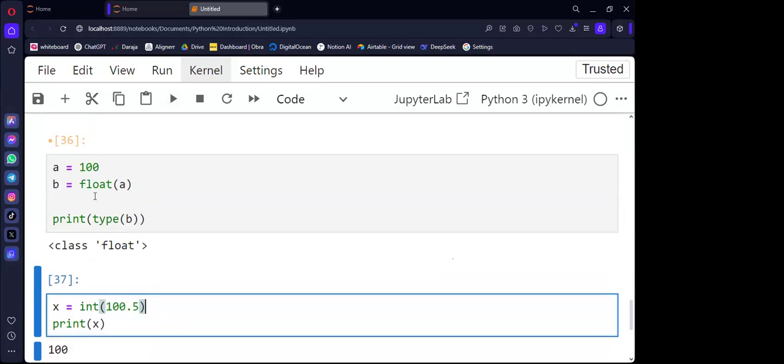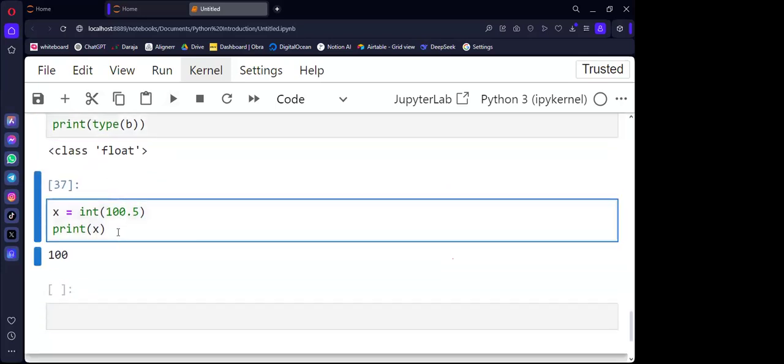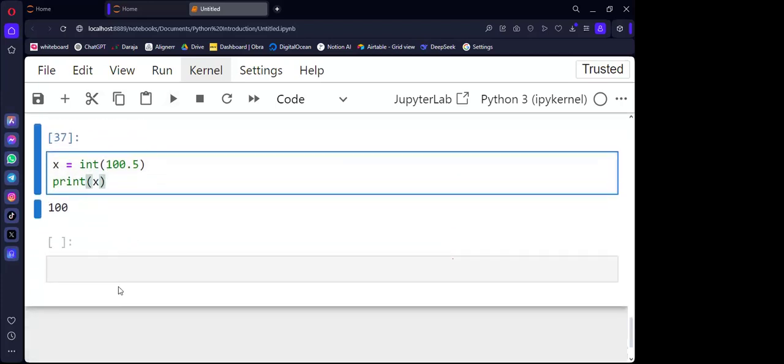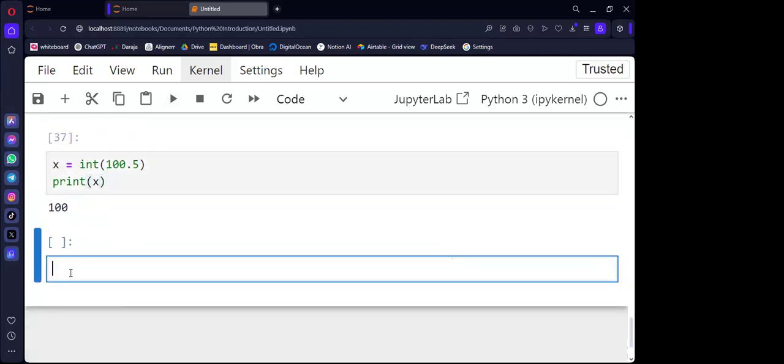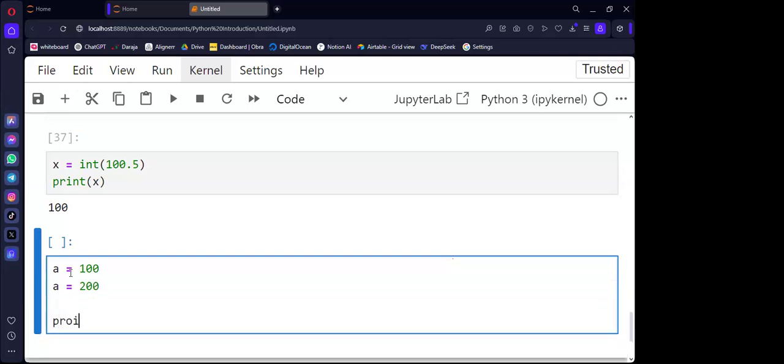But for type conversion, you had an originally defined data type in a variable, then along the process you converted it to another data type. So this is type conversion, and this is casting. But remember that Python is dynamic. For example, when you say A is 100, then we say again A is 200, and then you print.